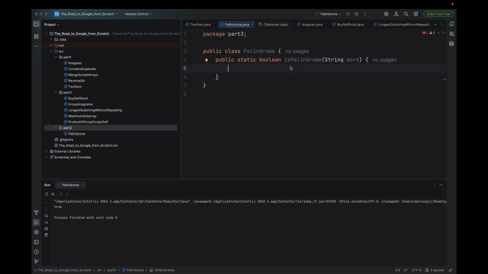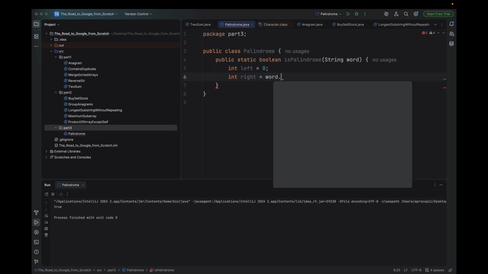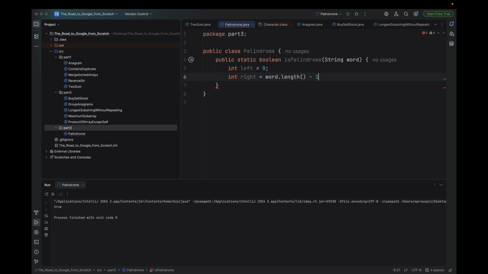Now, as we already identified, we want to use the two pointers technique here, and for that we will need two pointers. One will indicate the first element, int left, which is at index 0, and int right, which will point to the end of our word in the first iteration, and the index will be equal to word length minus 1.